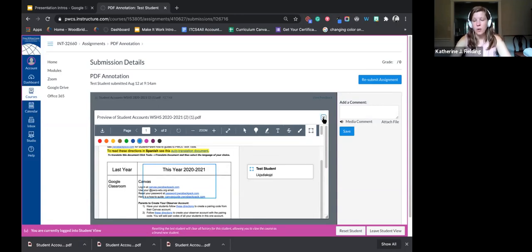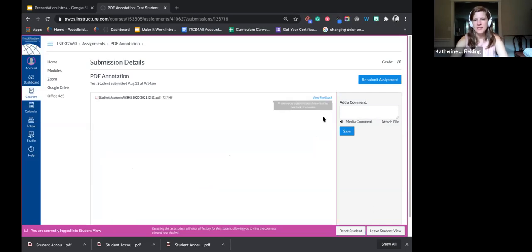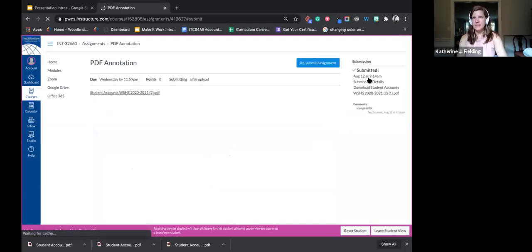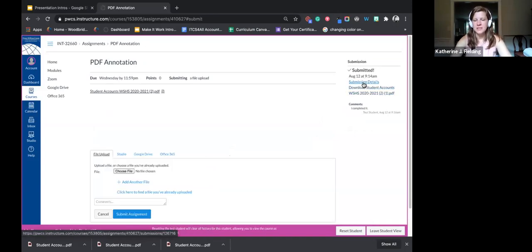The math editor does not work in this PDF notation, no. So it's basically what you're able to do in SpeedGrader, they can do to annotate the page, and then they just close it and you'll see anything that they had left. They don't have to resubmit the assignment, but you could say in the directions, add a comment, I completed it, and then say save and resubmit. And then that would let you know that they've totally done the assignment that way. So again, once they submit it, they click submission details and then go into the editing. So it's not a beautiful thing, but it is a thing that works.